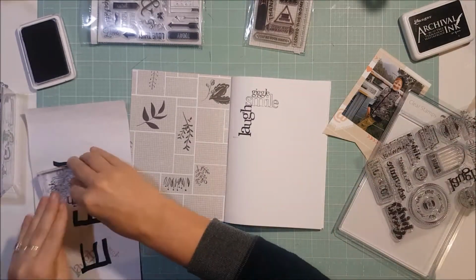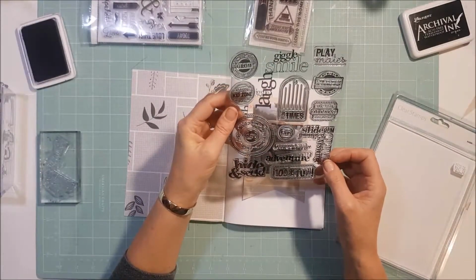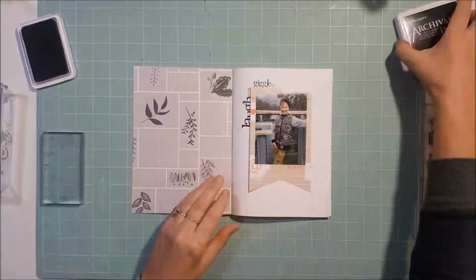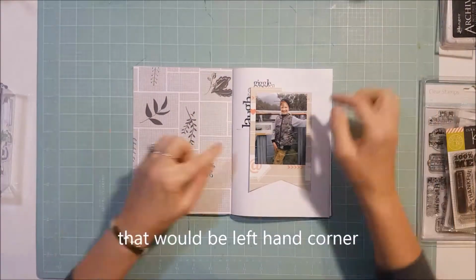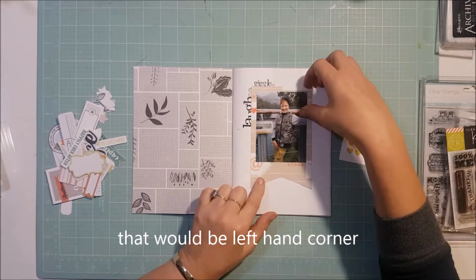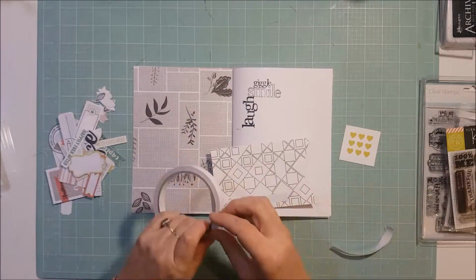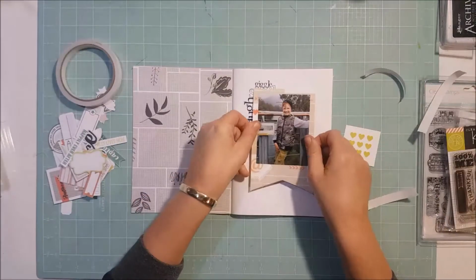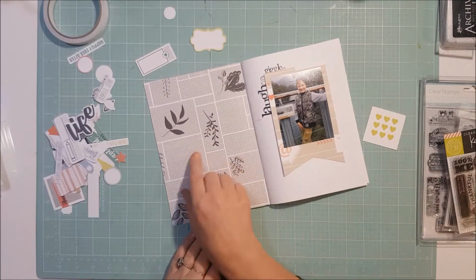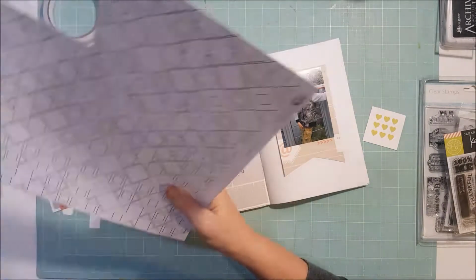So I've pulled out the stamp collection here, and I've gone through the stamps to see what I can use. A couple of things I want to start trying to do more is stamping on my pages. And up in that top right hand corner behind the photo, I've put a stamp that said laugh, giggle, something or other. I can't quite read what that says. Smile, laugh, giggle and smile, I think it is. So I'm just going to put that behind the photo so it just peeks out and you can see a little bit of it. And then I'm going to go through and start embellishing.